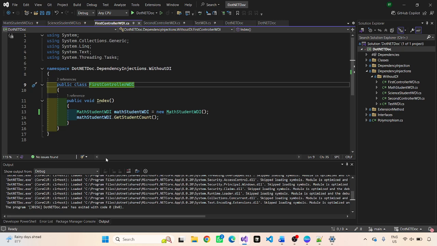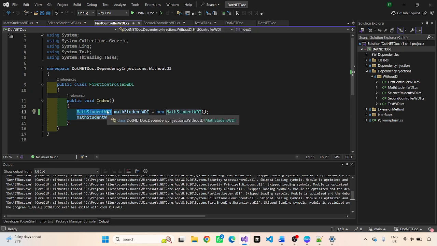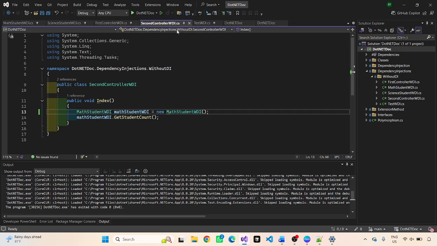Then we have to change it in all the controllers. See, in the first controller WDI, we have created a new instance of MathStudentWDI. In the second controller WDI, we also created MathStudentWDI. We just change it.